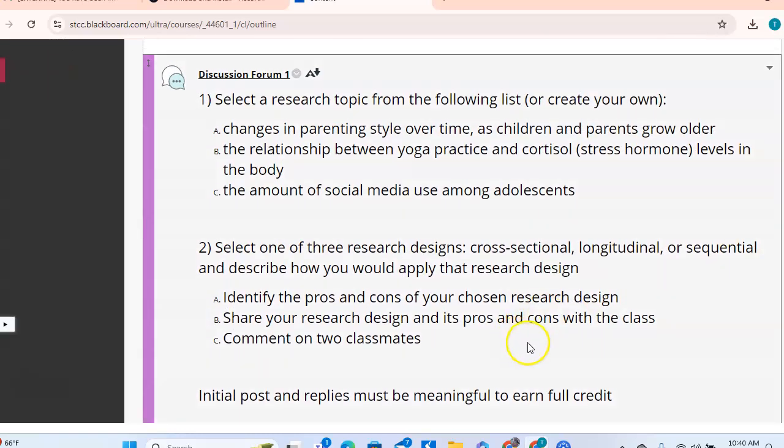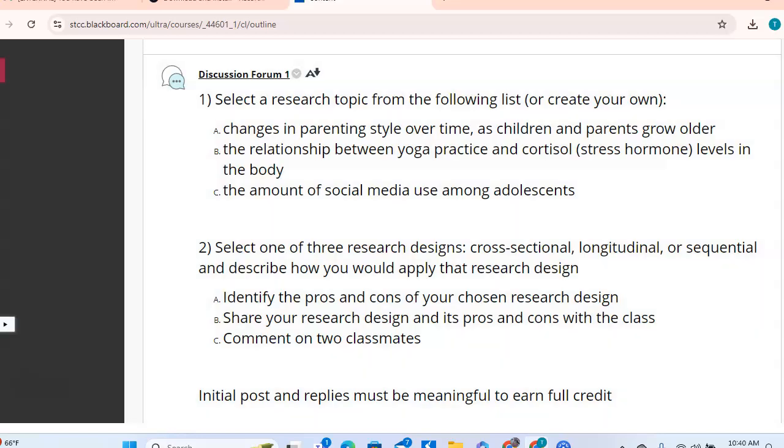The main thing for these is just to make sure that whatever you create, it's meaningful, showing that you put some kind of evidence of thought into it. So I want to hear your thoughts on whatever the topic is. I want it to show that you thought critically about whatever it is that you put forward, whether it be an initial post or a reply. Just show that you have put some thought and effort into it. There's no necessary word count for it. It's just making sure that you show that you know your stuff.